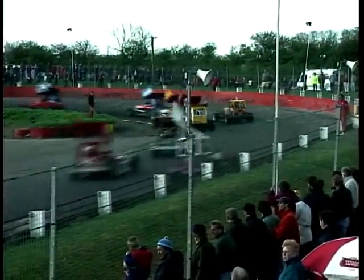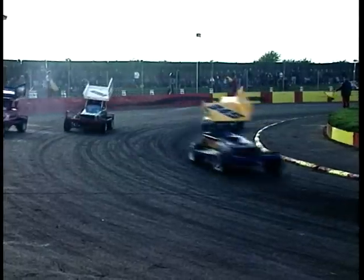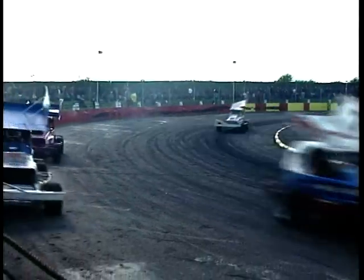203 there, all over the shop. Does well, Dan Clark from Rothwell. Manages to hold it all together and continues off again as the previously intertwined 38 car disappears up the main straightaway at somewhat reduced speed. 218 there, just taking a very, very cautious way around the outside of 203. That's a big, wide old car in the Formula 1s.